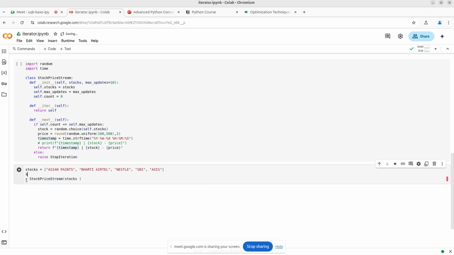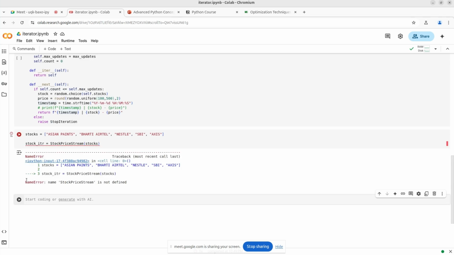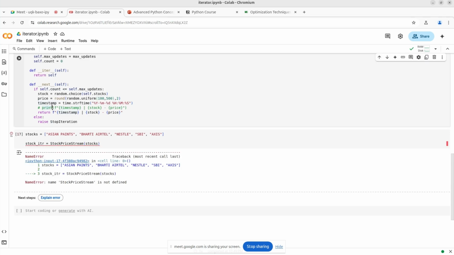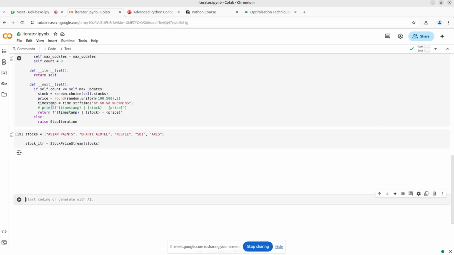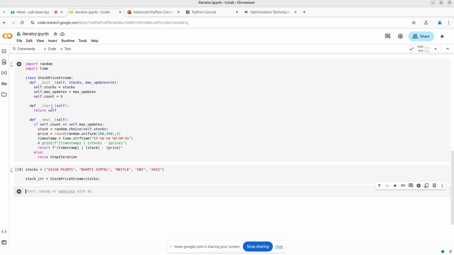I am writing its name, sorry, stock_itr, iterator. This should be a good name. Let's run this and see what is happening. First I need to run this and then this. Good, no error. Now I need to iterate this.